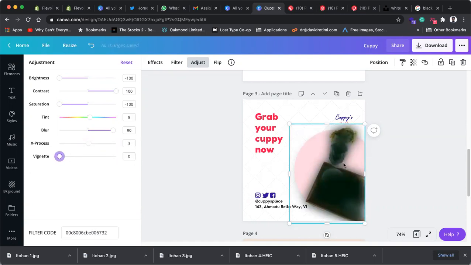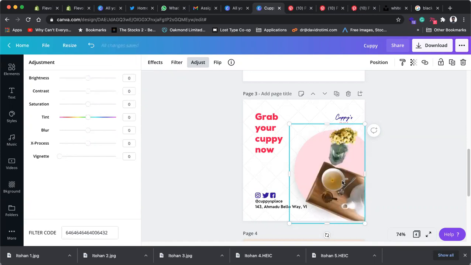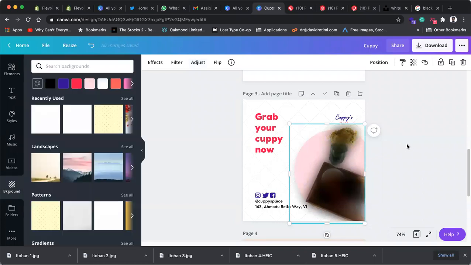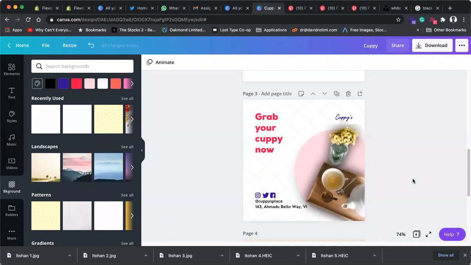How are you blurring it? Can you see what I'm controlling? So reset, right? The blurring is this. This is blurring. So I just blurred, right? But blurring is not enough. I want to make it black so it looks like a shadow. So what I'm going to do is I'm going to remove all the brightness so it looks dark. Now what I'm going to do is I'm going to take it one layer back. Okay. Can you see what just happened?